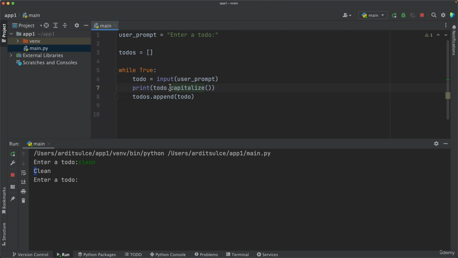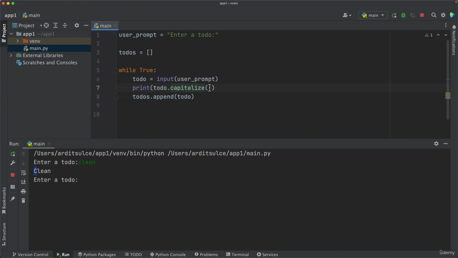The difference between methods and functions is that if this was a function, which it is not, it would get that to-do as an input in here. It would be capitalized to-do inside, but this is not the case, and that is what makes a method a method. So a method refers to an object using that dot notation.